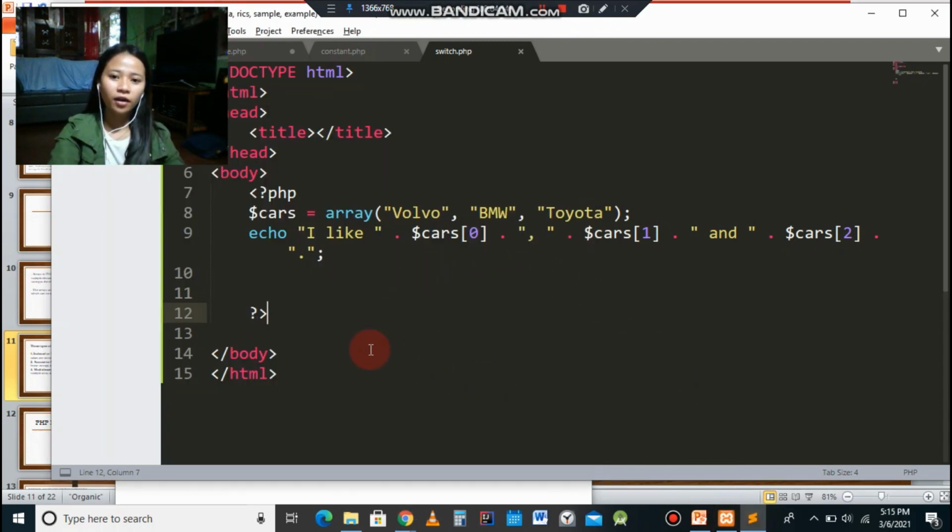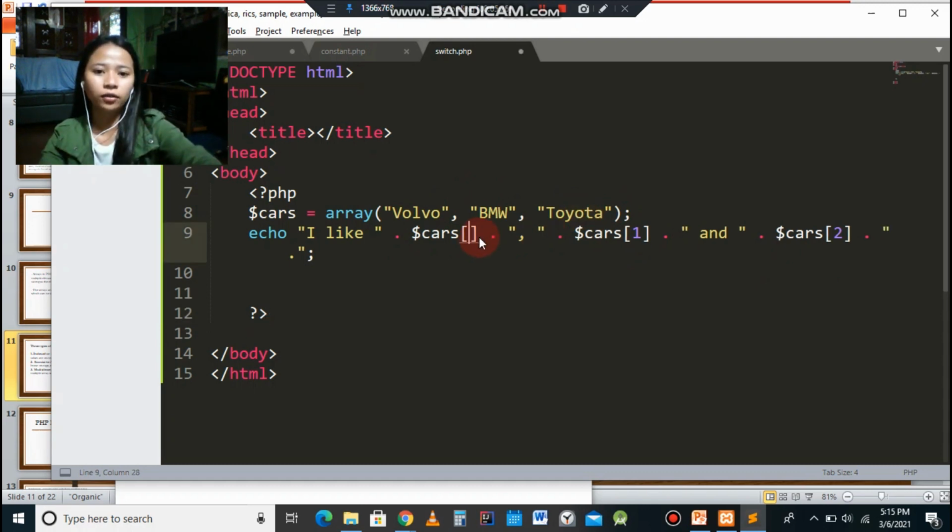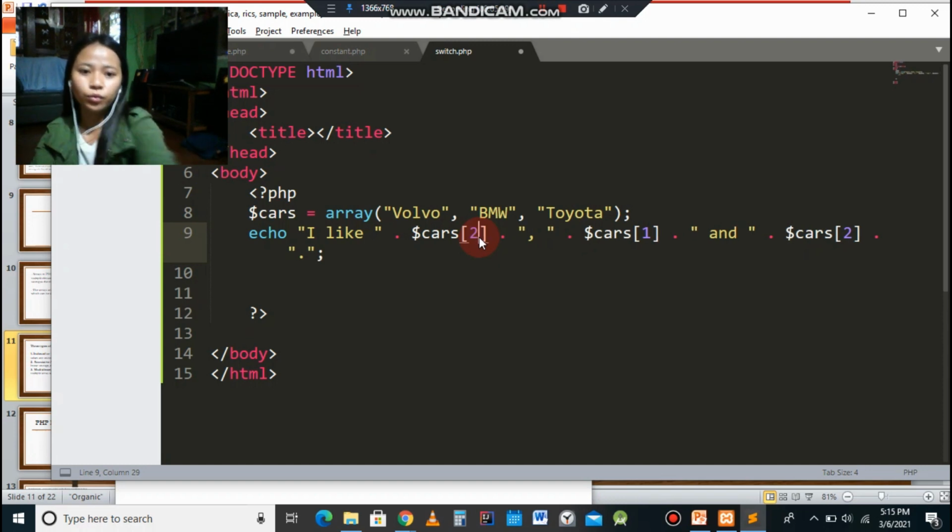So, di ba, pag sa array, ang index size is mag-start magid siya og 0. 0, 1, 2, 3, 4, 5, that's it. So, ang first atong index size sa atong variable is 0, which is Volvo. Ang atuang 1 is BMW, and then our index 2 is Toyota. So, ang ato ang gitawag is 0, 1, 2, which is Volvo, BMW, and then Toyota. So, let's try if atong i-start or iuna ang index 2, which is the Toyota, and then ibutang nato ang Volvo or the 0 sa ato ang last part.